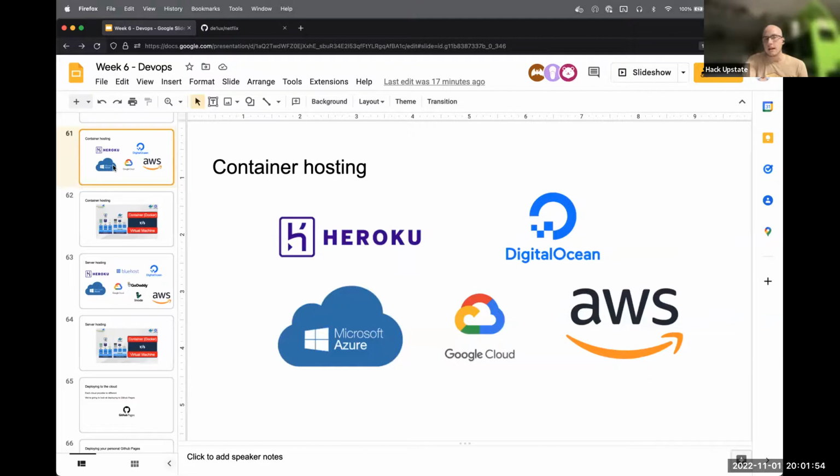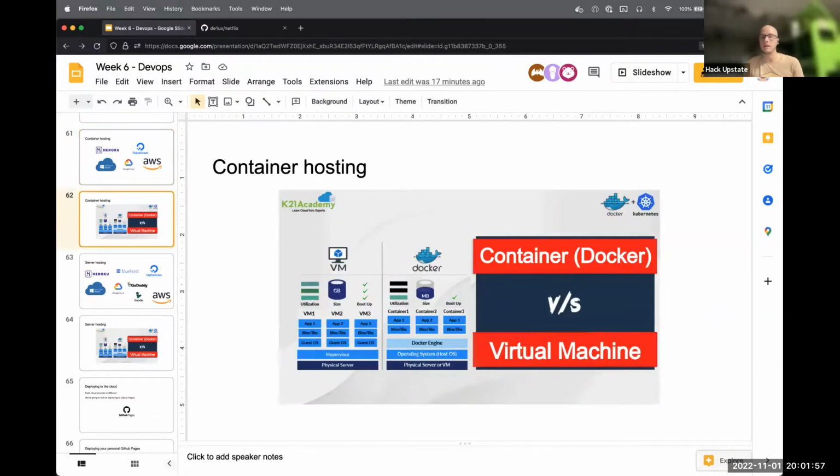Container hosting is the next thing. Again, I'm going to skip over this, but I do just want to mention that container hosting is exactly how it sounds. Instead of static files and instead of applications, this is where you start to build what are known as containers. And containers are like mini operating systems. They have everything baked into them, and it's like having a complete backup of a computer and putting that onto the cloud.